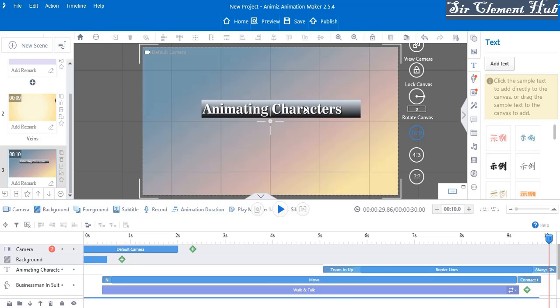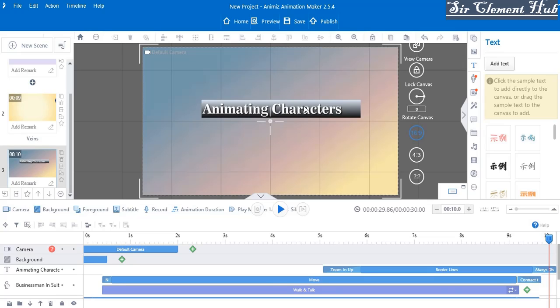You can also play around with your Animiz with the instructions and guidelines that I've shown here on how to add roles. I'll be showing how you can add motion to your roles, how your characters can move from one direction to the other, how you can flip them around, and also how you can make your characters work, two or more people working together. So that's what I'll be showing in today's topic.